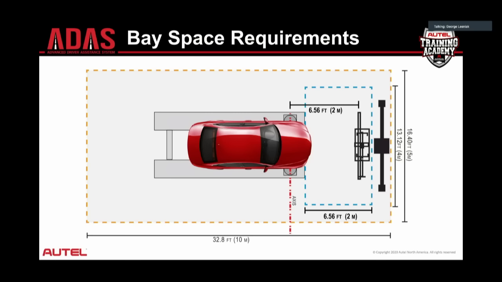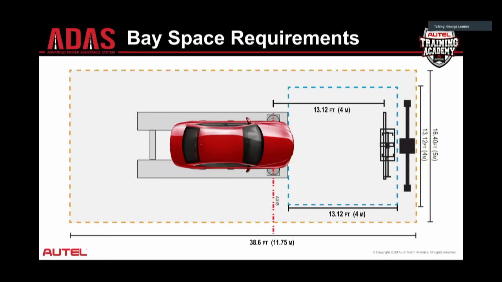If that's the case in your shop, there's a possibility that you won't be able to perform all the calibrations that you need to perform unless, again, you get creative with that space and maybe back the vehicle off the alignment lift and back it on the lift to give you more space. Just get creative. Because as you can see here, when we're dealing with that example Subaru or Honda that we talked about just a moment ago, very few alignment racks will have 4 to 6 meters in front of the bay to allow you to perform those calibrations in the alignment position.